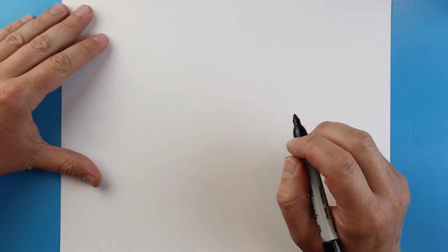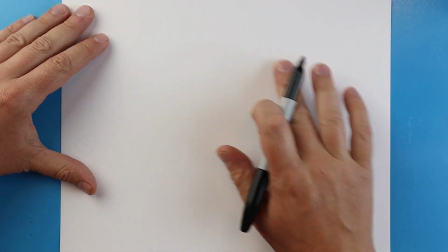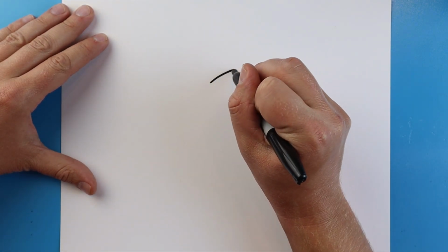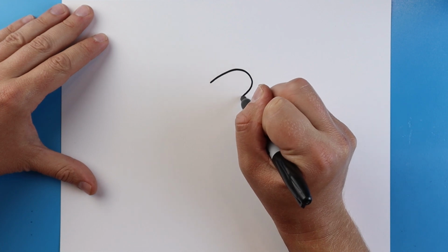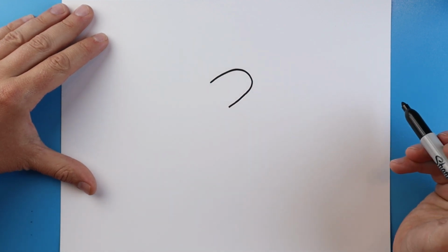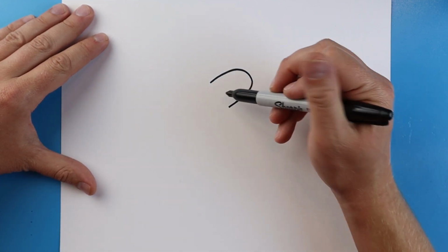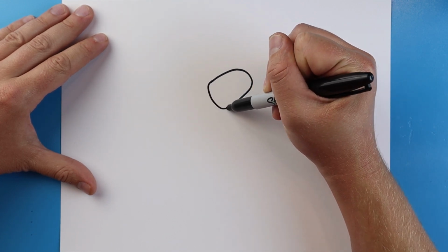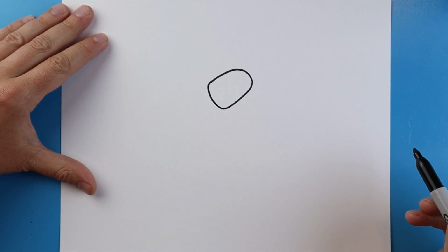Now to start off with our Among Us Charizard, we're going to begin with the face shield. We're going to start right here. We just want to make a line that's going to go up, and then it's going to come down at an angle. Next, I want to connect these two lines. We'll do that by drawing a little line that goes down and then comes right to here.